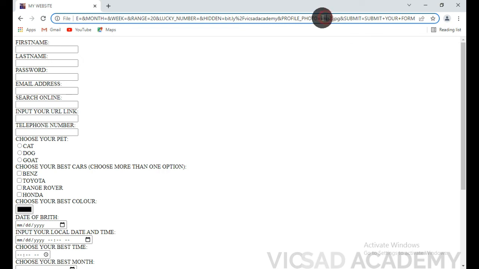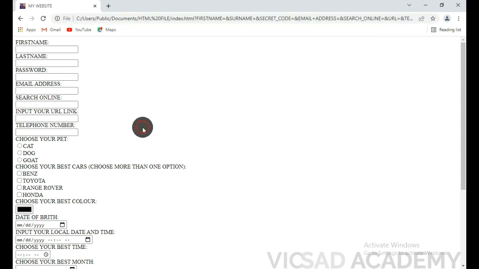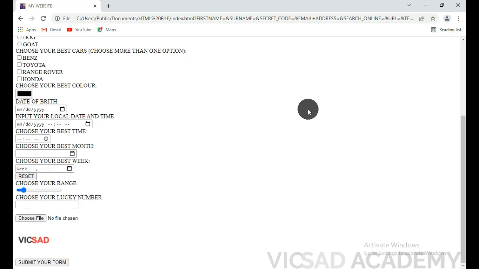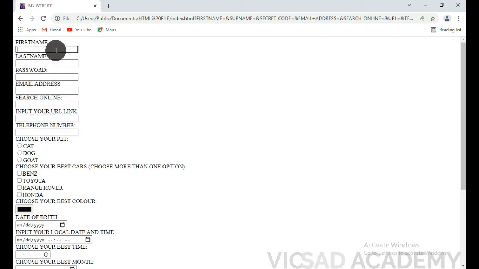Yeah, image 2, can you see? Image2.jpg is what the value attribute of that input type is carrying. So back to this tutorial. We are through with the tutorial. So first of all, let's try everything by me filling this form.